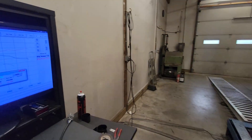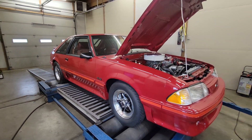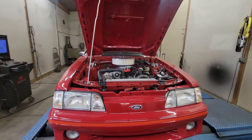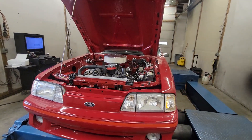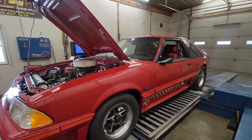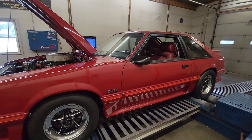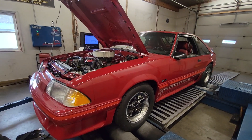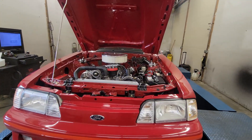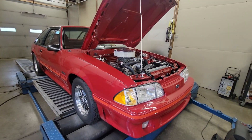Excited to get this thing on the track and see how it works. Definitely a super nice car; glad to be able to do that test — kind of a unique opportunity to do a cam swap like that. This is an engine we built, and at that point we put an X cam in it because that's what he had. After the first dyno session he decided let's make a cam change, so I picked out a just an off-the-shelf Comp spec cam, and almost 40 horsepower difference — which is just crazy. Anyway, that's it for this one.